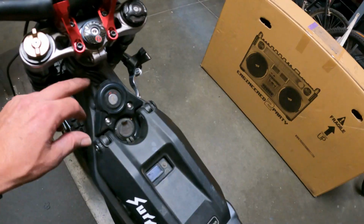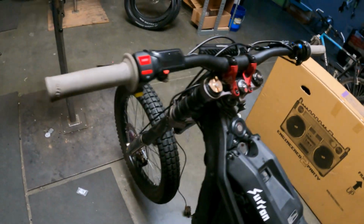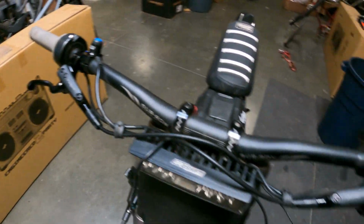In this kid's case, we still got the brake sensors on here. Basically, there's a couple plugs underneath here that you can unplug and take those brake sensors out, and then you'll be good to go. But other than that, everything's all installed.